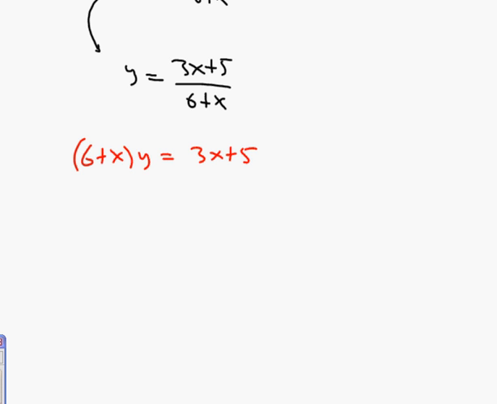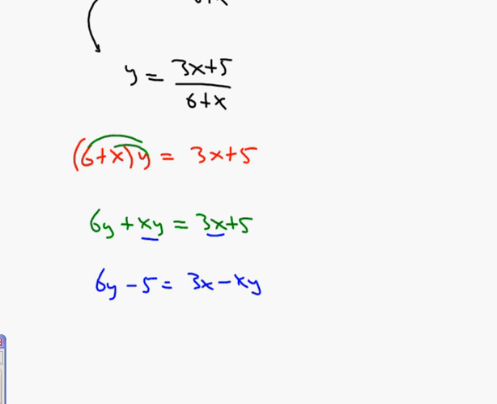Right? And let's keep track of our goal. Our goal is going to be to try and get this to look like x equals. All right. So what can we do? I'm going to distribute the y here. So I get 6y plus xy equals 3x plus 5. And if I look carefully, I see two x terms. Here's an x term and here's an x term. I'd like to get them together on one side and get the non-x terms on the other. That turns out to be a very handy way to solve equations. If you're looking for particular variables in two locations, get them both to the same side. So watch, I'm going to do 6y minus 5 equals 3x minus x times y. James, do you do it this way? Or not really? Okay, so we'll talk about the other way in a minute.